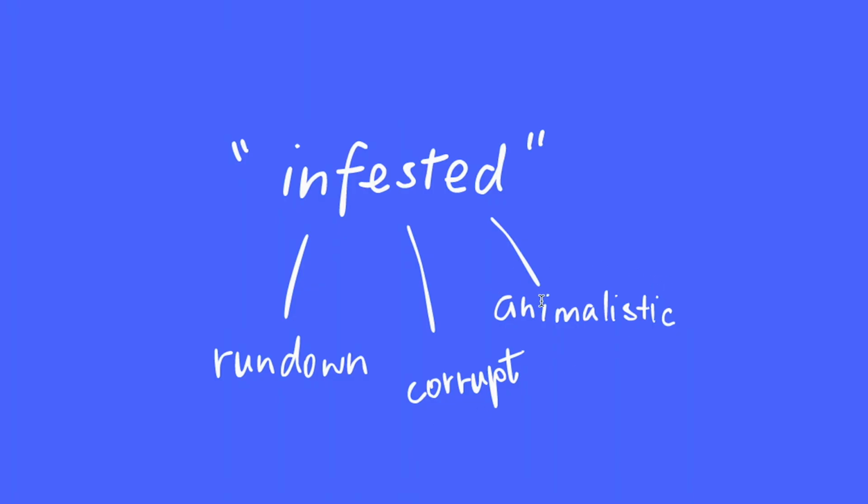Another interesting thing is this idea that we usually associate the word infested with animals and insects as opposed to humans. So the writer here, you can say, uses animalistic diction, a certain type of diction, to dehumanize these criminals and make us look at them not as humans but as animals, as people who don't have morals, and that's why we look down on these criminals.